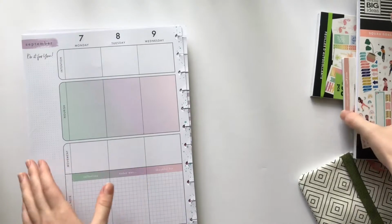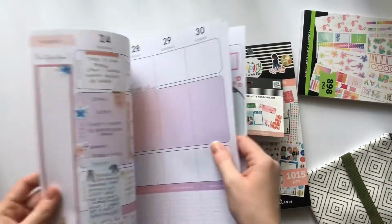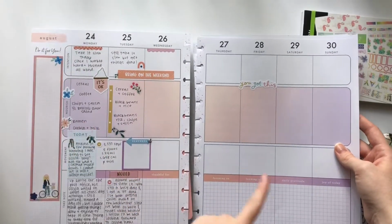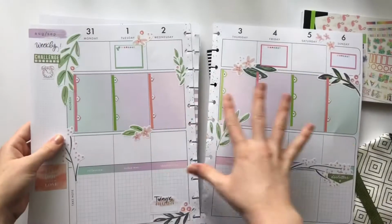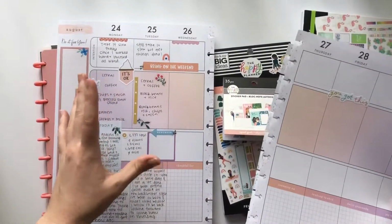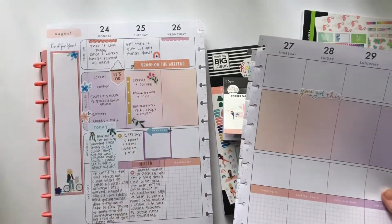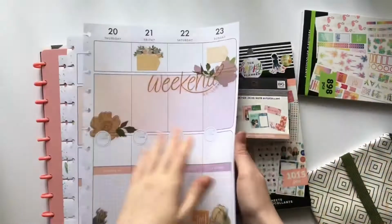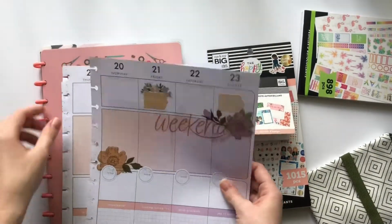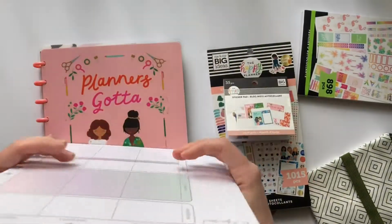So I also want to take Squad Girls book and this little tiny pad because that's what I'm using this week. And I love how I'm doing it, planning day by day instead of planning it ahead, which is what I did here. I find that I'm way more creative when I do it like this, and I just love just kind of putting the stickers wherever I want. So I'm going to take that with me too. I think I'll just slide that in one of the pockets and hope it doesn't get too wrinkled.